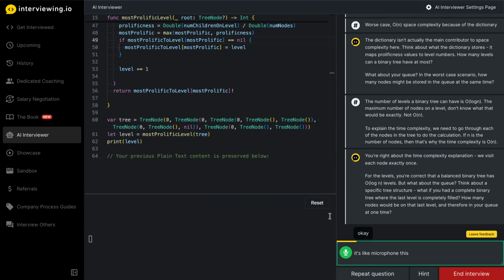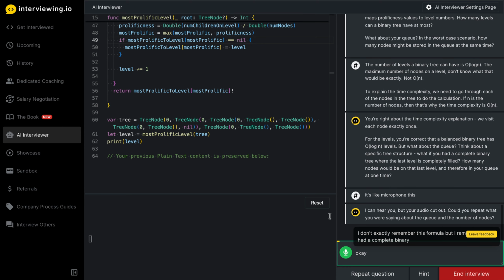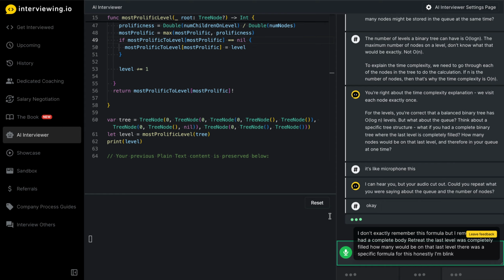Okay, I don't exactly remember this formula, but I remember if we had a complete binary tree, the last level was completely filled. How many would be on that last level? There was a specific formula for this. Honestly, I'm blanking out. Could you kind of give me a hint?